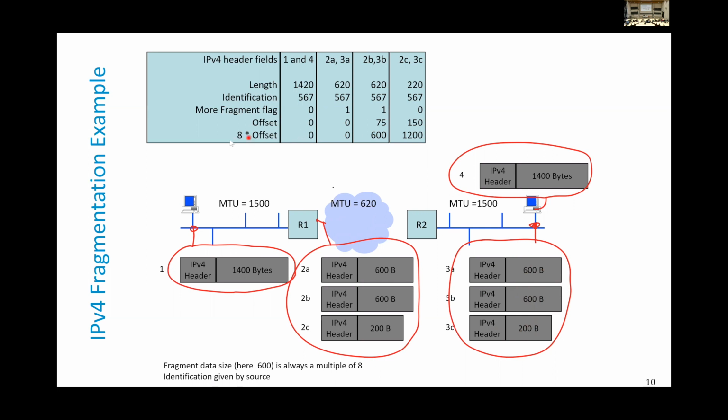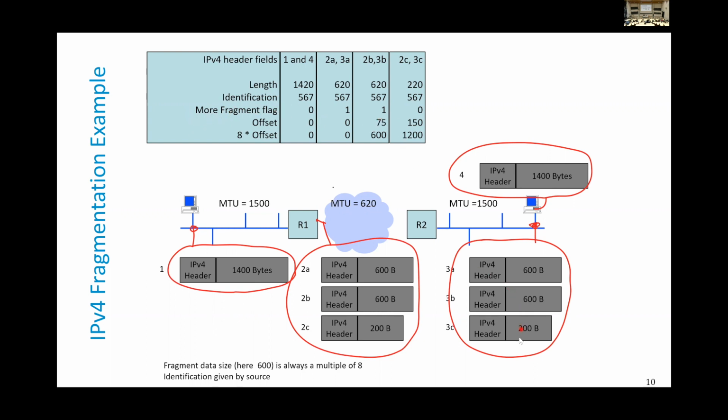Now, if you do a Wireshark of the packet, you will not see 600 or 1200, but this divided by 8. Why divided by 8? Well, this gains 3 bits when you encode this in binary. So it's just to simplify to gain 3 bits, because this is an IP header. An IP header is an area where bits are expensive.